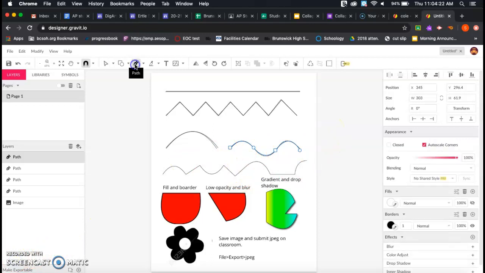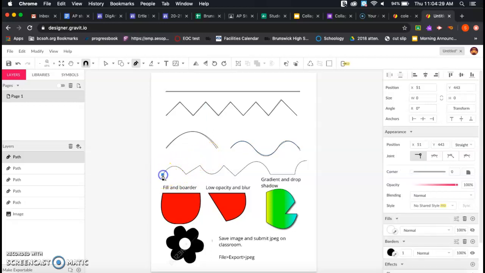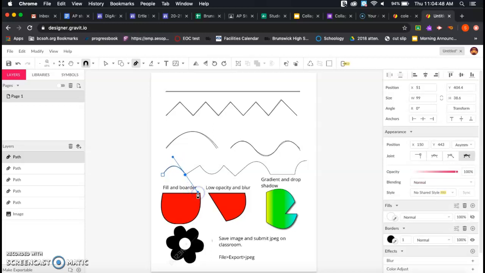So we're going to do one more line here. This one is a combination of curved lines and straight lines. But again, to get started, I'm just going to click once and let go so that I have my anchor point and my line extending off of it. And then I'm creating my next anchor point where I want that curve to end. So I'm going to click here, and again, instead of letting go, I'm pulling down to create the handle, pulling it to the side a little bit to create that curve, letting go.